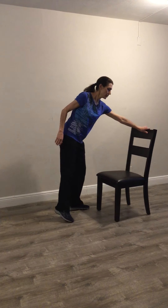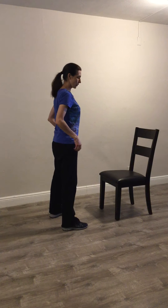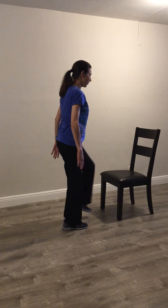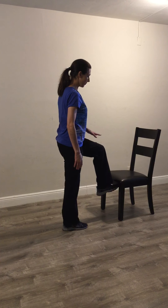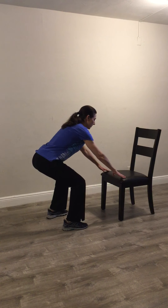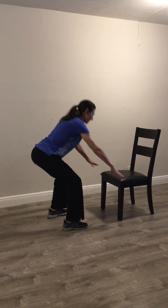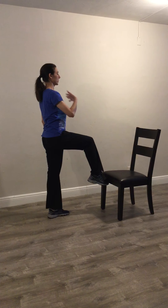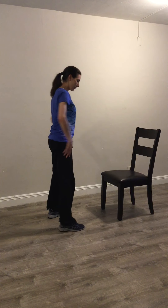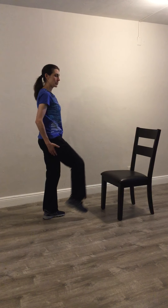So the first balance drill: turn that chair towards you. Wide with your stance, chest is lifted, engage your core. You're going to do a little bit of a squat — arms are extended forward, reaching the chair. Shifting your weight, using the chair. My left foot, knee and hip are right in line, using the assistance of the chair. Squatting again, making sure the knees are not shifted forward — you want to go back through the hips, and up. Engage your core, chest is lifted. I'm not pressing too much, just enough to give me some leverage. Squat and up. That was your first balance drill.